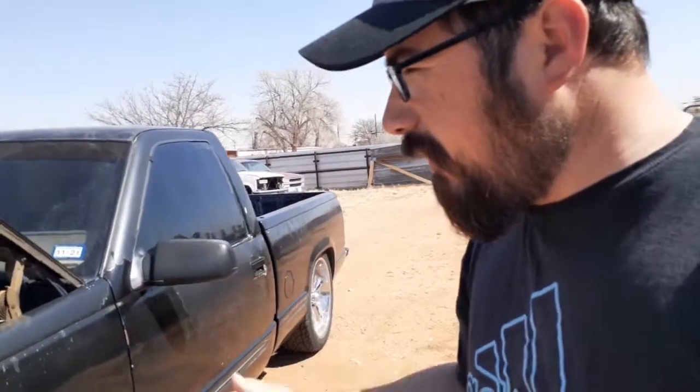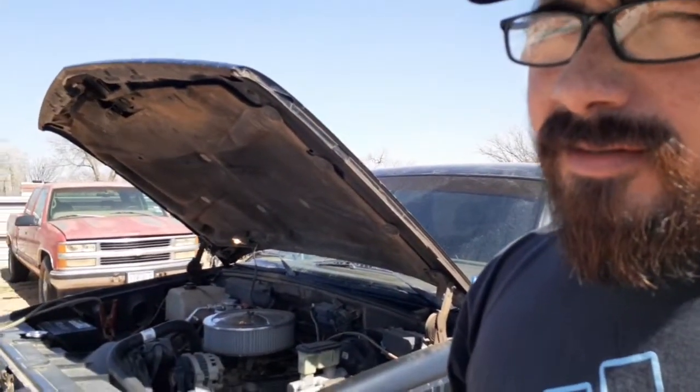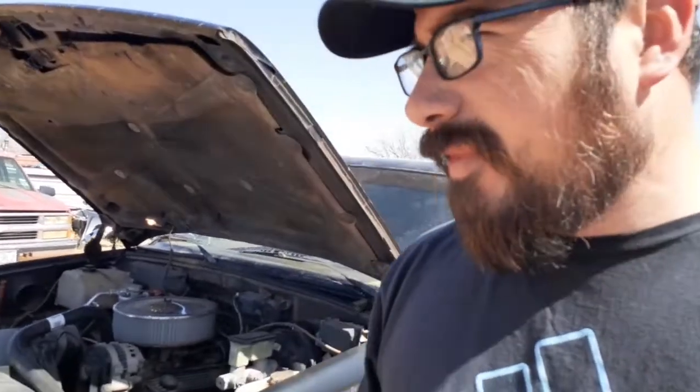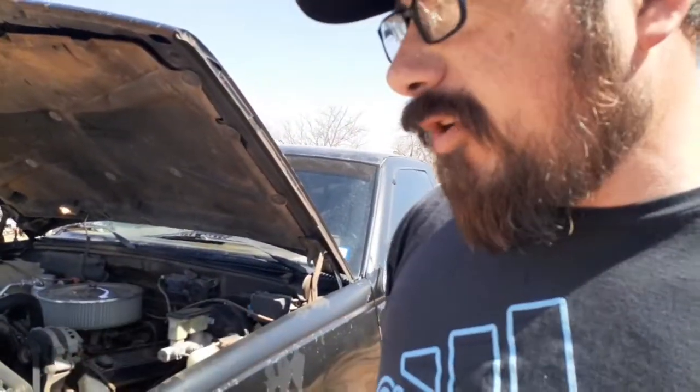Right now I'm boosting off my Yukon from the truck. I've had the Yukon parked for a little bit. The registration went out, so I haven't been driving it. So daily I try to start it and let it run a little bit because the battery tends to go low. So right now I'm just boosting it off.